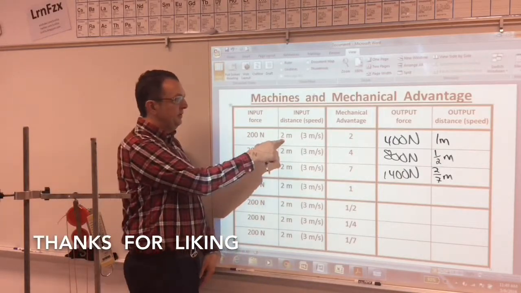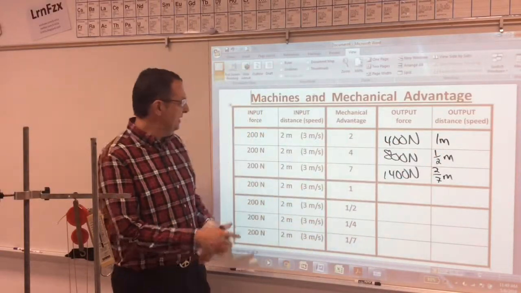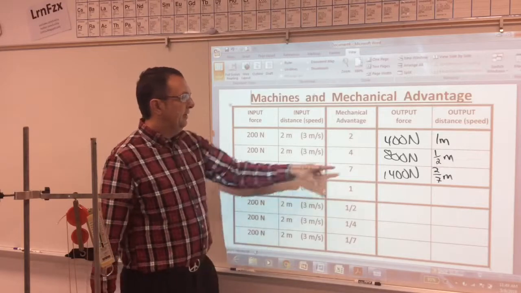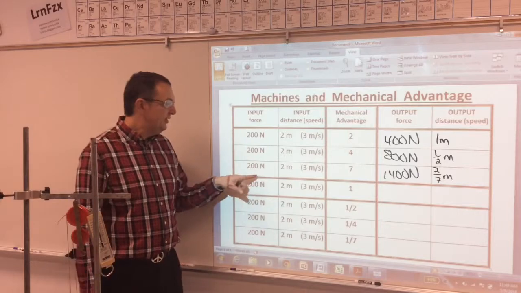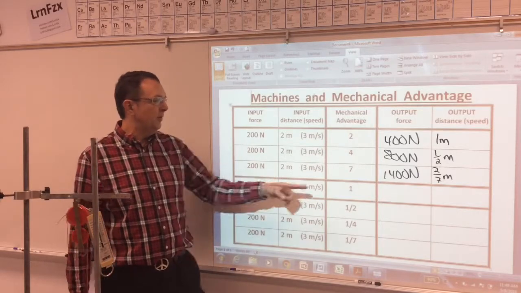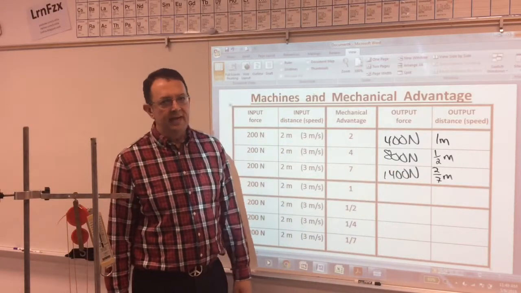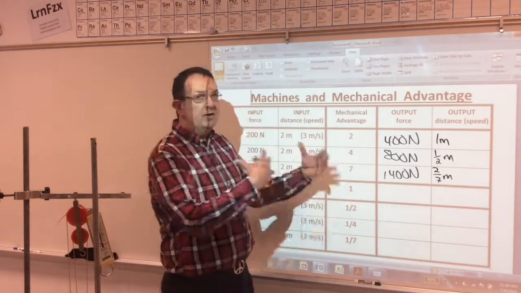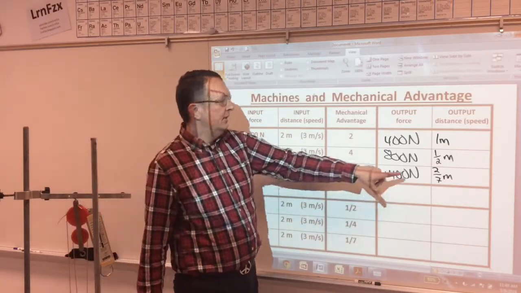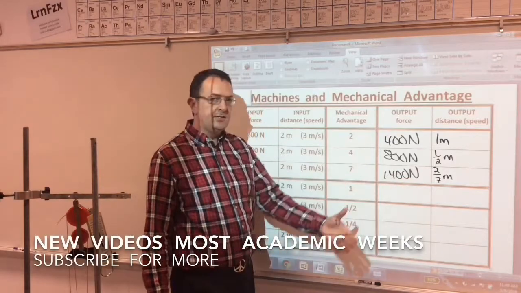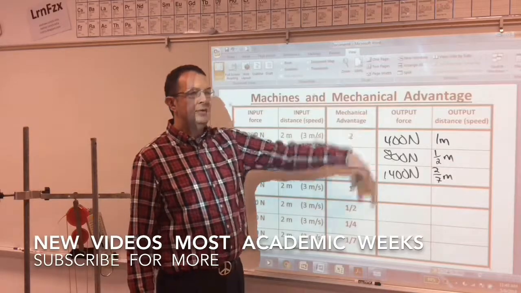This, 200 times 2 gives you 400. 400 times 1. Oh, work input, work output, right? 200 times 2 is 400. 800 times a half is 400. Oh, okay. So I've got this constant work. 200 times 2 gives me 400 joules of input work. 1400 times 2/7, which is 2800 divided by 7, that's 400 joules, again, of output work. So work, energy conserved, and you're just going to get a bigger force with a smaller displacement. So energy is conserved. You don't get more work out of the machine. You just get more force, but less displacement.